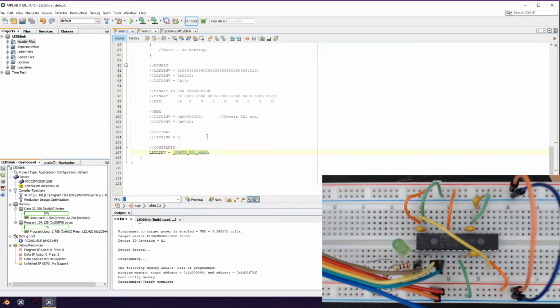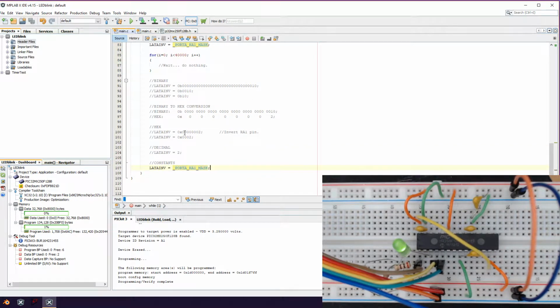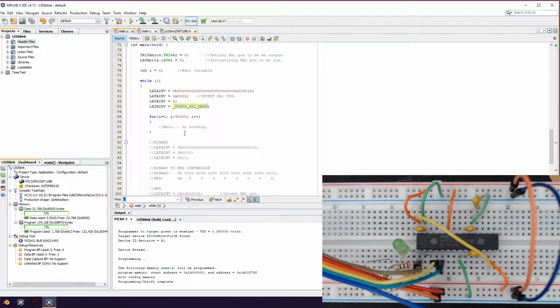Sorry, where was I? Oh yeah, why would we want to use each of these different representations? What's their benefit? Honestly, depending on what you do, it's going to make things more readable. So again, if you use this constant, that's pretty easy to read once you know the name of the pin, so RA1, and you know that it's a mask, so that means it's a number representation. And so this is a pretty easy line to read. It says, I want you to invert LATA, and I only want you to invert that pin. Pretty handy.